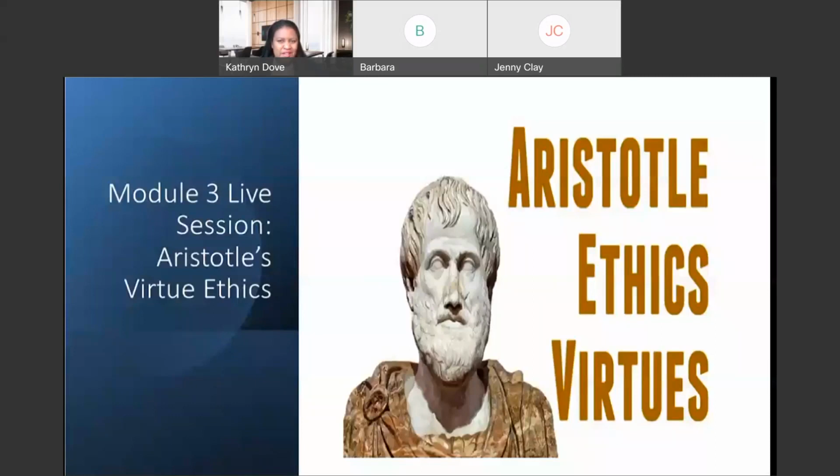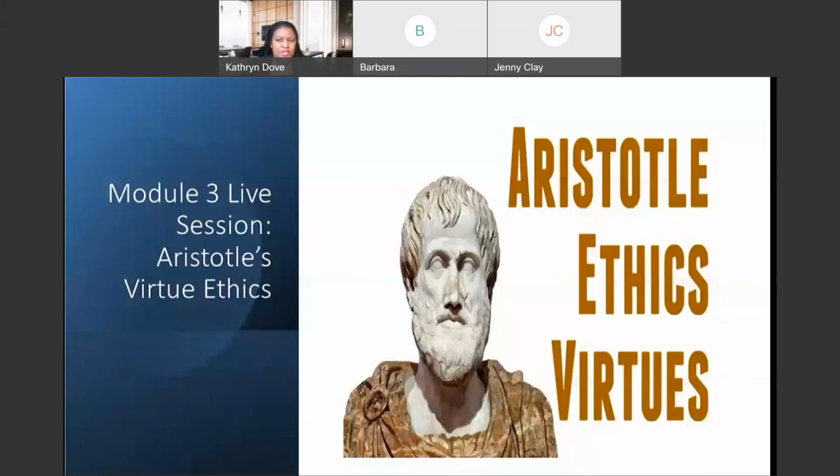We are moving into new ethical theories. We are going to start out with one of our ancient Greek philosophers, looking at Aristotle's virtue ethics and character. And then we're going to head east and look at Buddhist ethics. There's a lot of similarities between Aristotle's virtue ethics and Buddhism. Namely, they're focused on character.